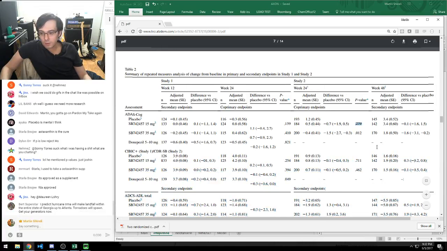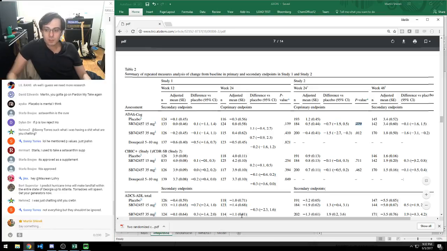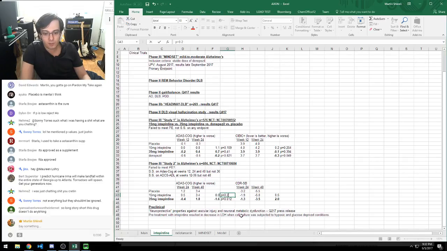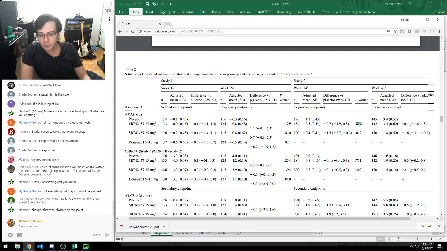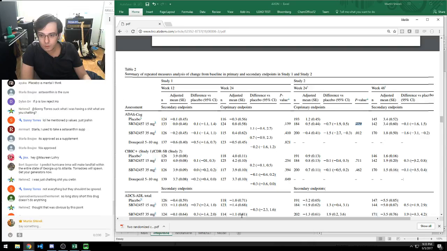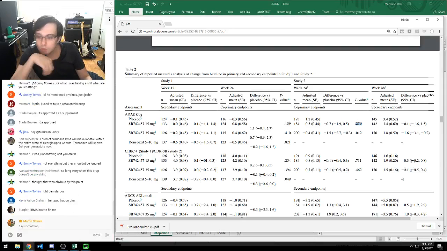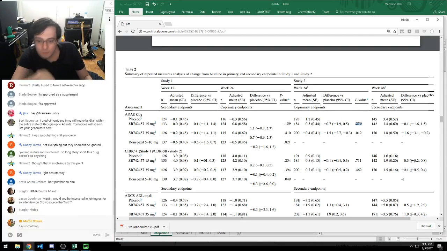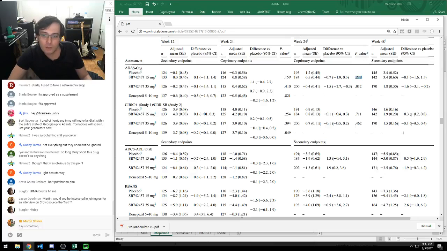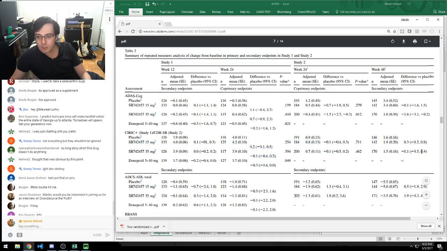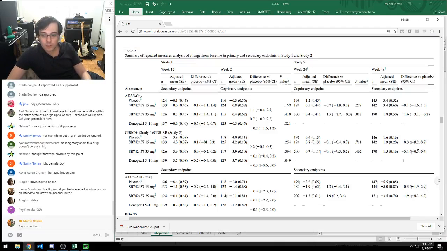But let's get these p-values. So this p-value was statistically significant, 0.012, but that's not a great p-value. And this p-value was not statistically significant, and this one a little confused here. Hold on. I'm not looking at the right secondary endpoint. See, I grabbed this data, but I should be grabbing this data. So let's redo the CDR sum of boxes.